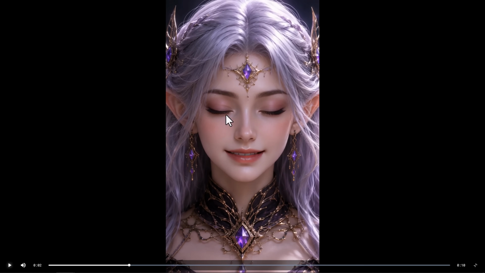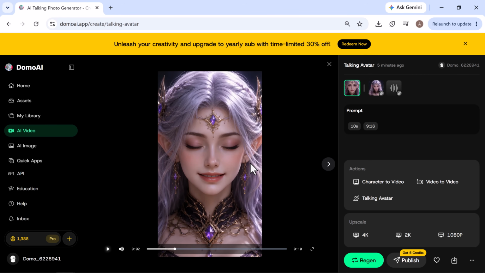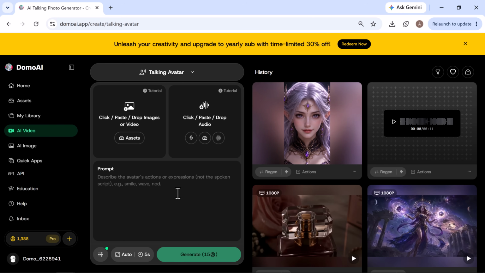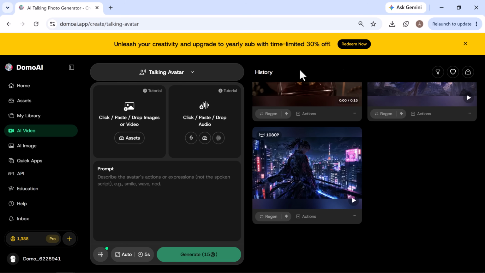The generated avatar looks realistic, with natural lip syncing and smooth facial expressions. The voice matches the character well, creating an engaging and professional-looking talking avatar video. After testing everything, here's where Domo AI stands. Best for anime creators, original characters, AI music videos, content creators, social media production, beginners.